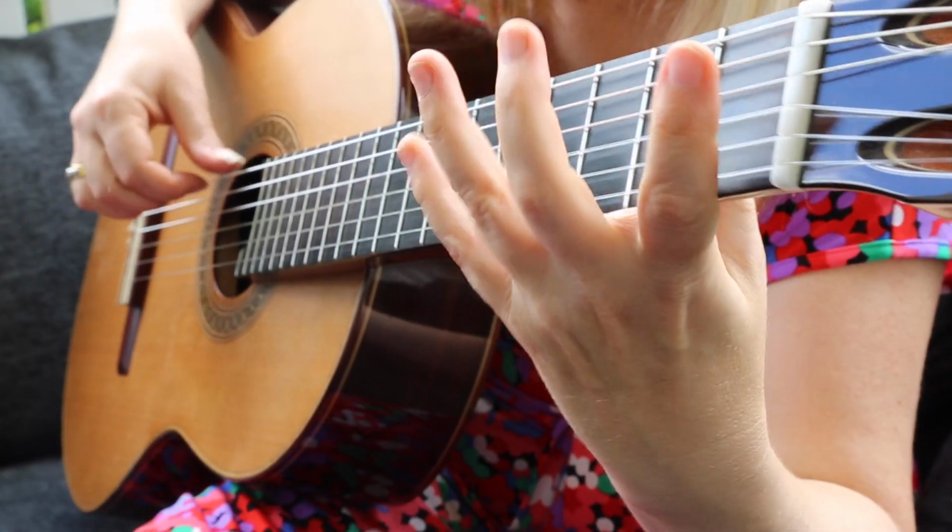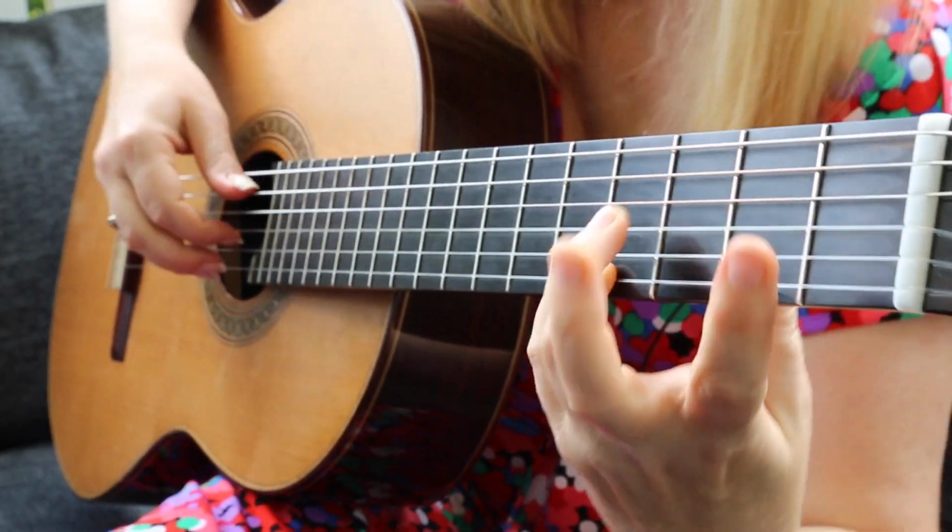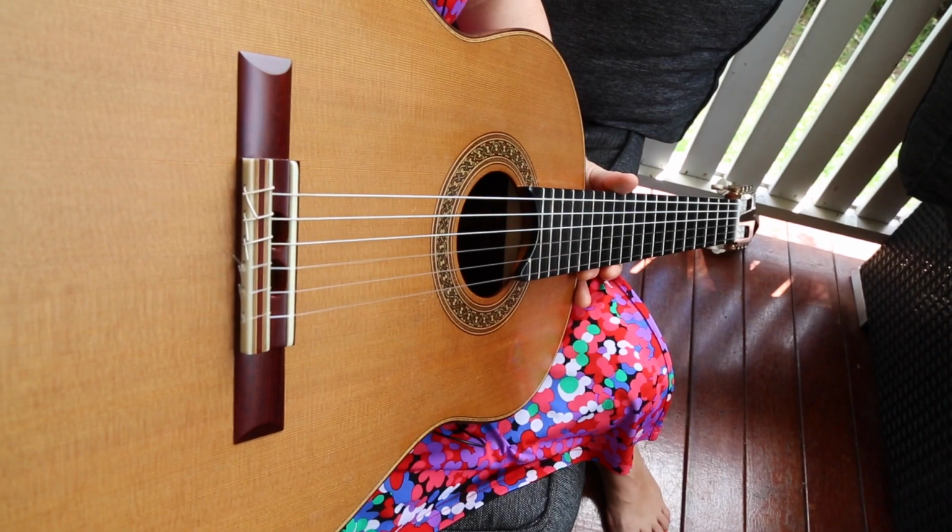The guitar is the world's most popular instrument. If you look across musical styles, it's definitely the world's most popular instrument. I think it probably even surpasses piano and keyboard instruments in terms of its popularity.